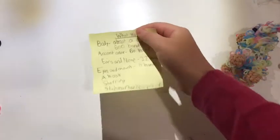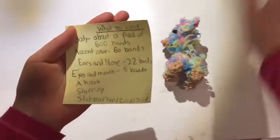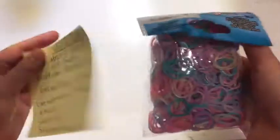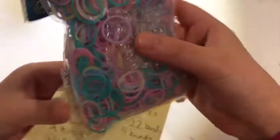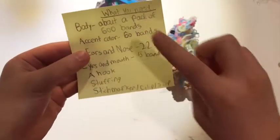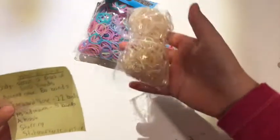You could read off of here. What you'll be needing are about a pack of bands. For this one, I used the dust, but today I'll be using the rainbow smoothie bands. I've never used these before, but yeah. Accent color, around 60 bands, so that's the tan, but today I'll be using mother of pearl.